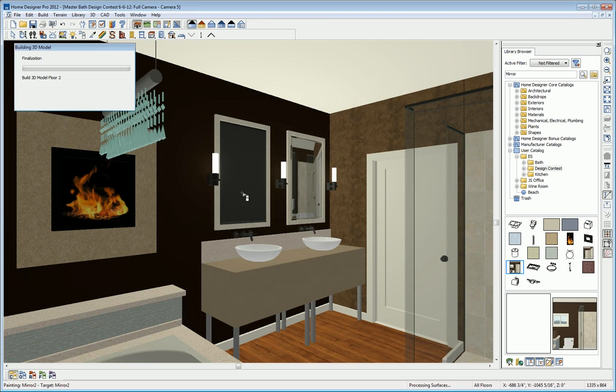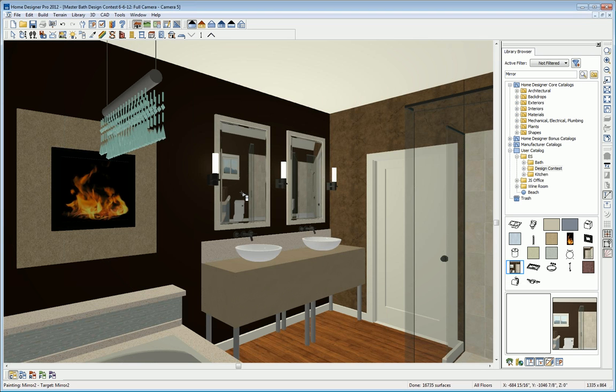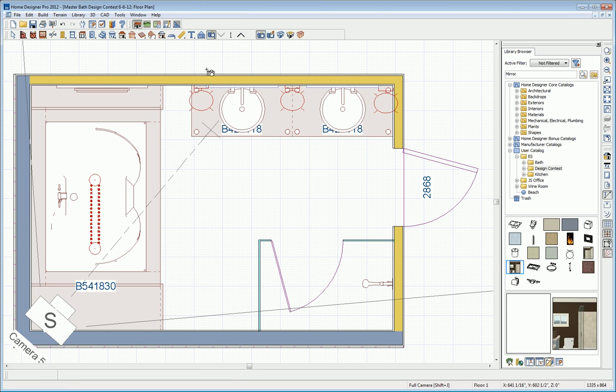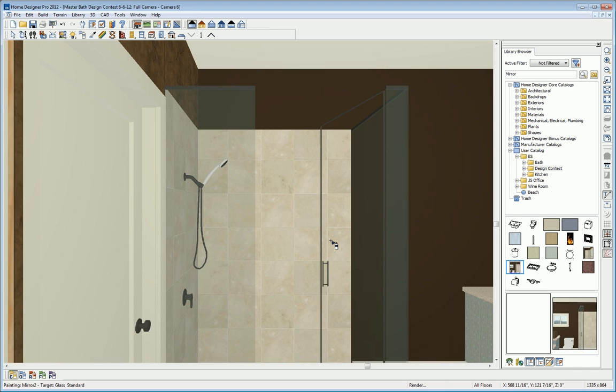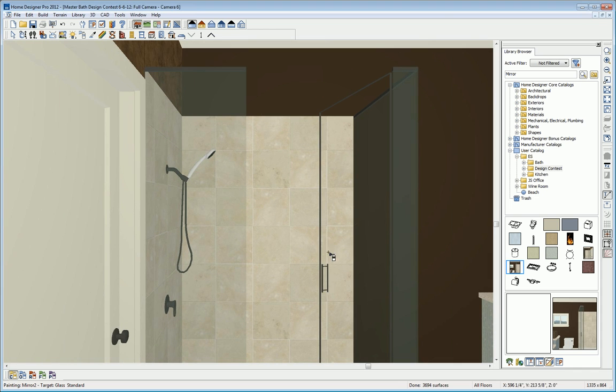So these different images I created just by going into a camera and click and drag out to get a view here.